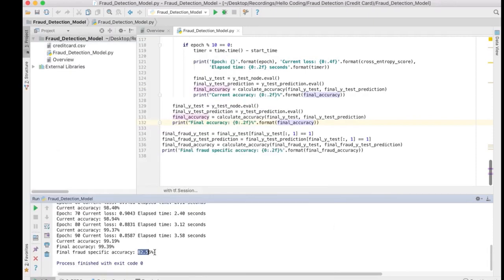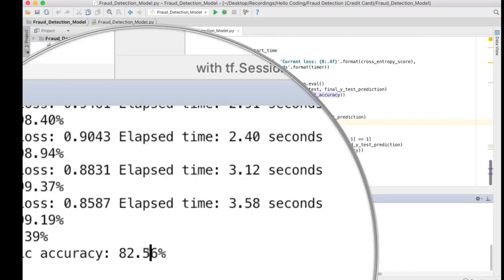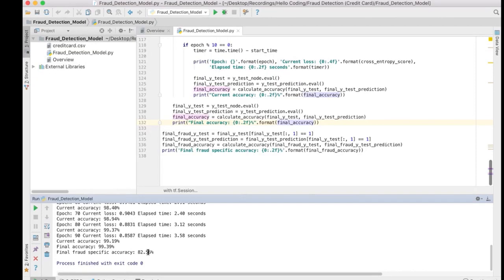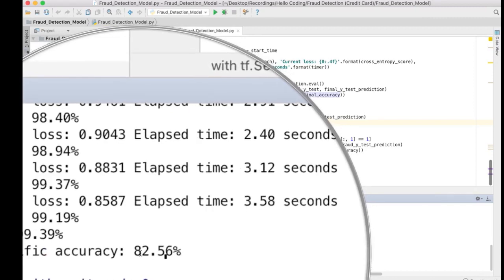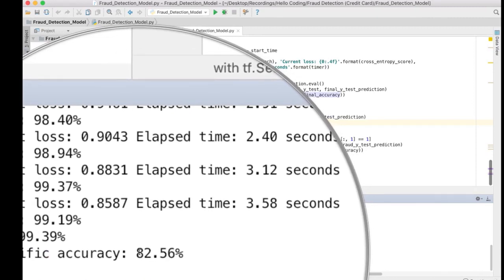However, when detecting the fraud-specific cases, completely negating all of the legitimate transactions and just recognizing fraudulent transactions, unfortunately we're only at about 82.56. Let's just call this 83 to be a little optimistic. This slightly lower accuracy could be due to a few different factors. One being that the dataset was very heavily biased towards legitimate transactions. Two being that even the testing data was quite biased towards legitimate transactions. We didn't get exposed to as many fraudulent transactions as before.